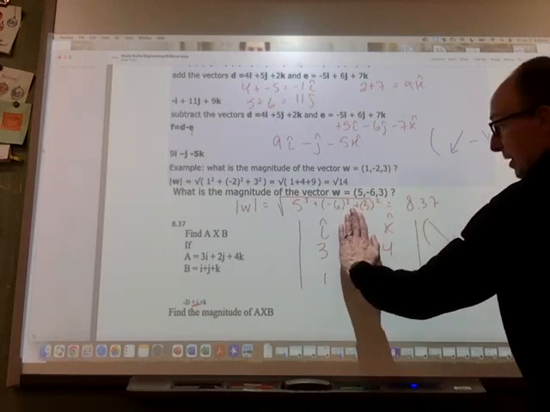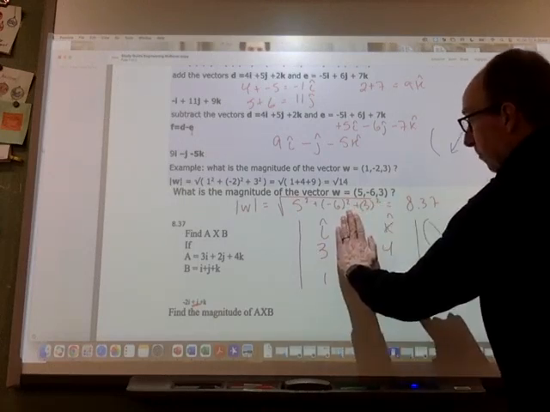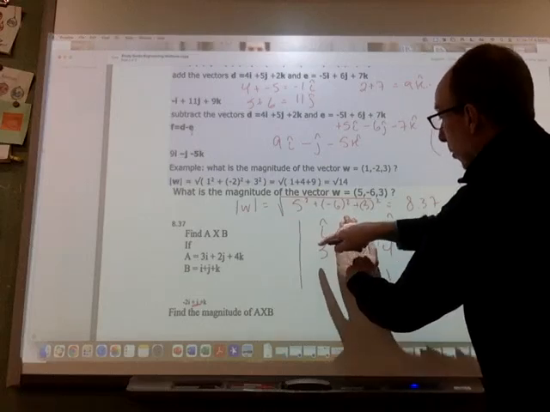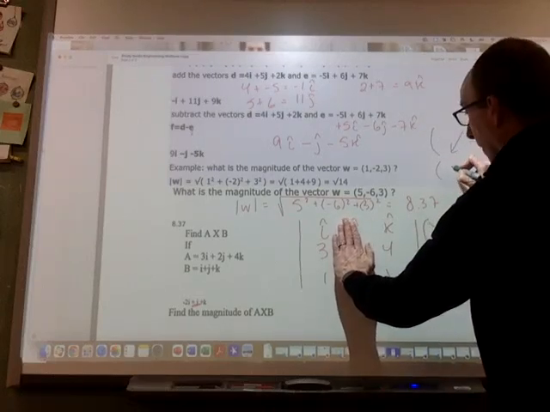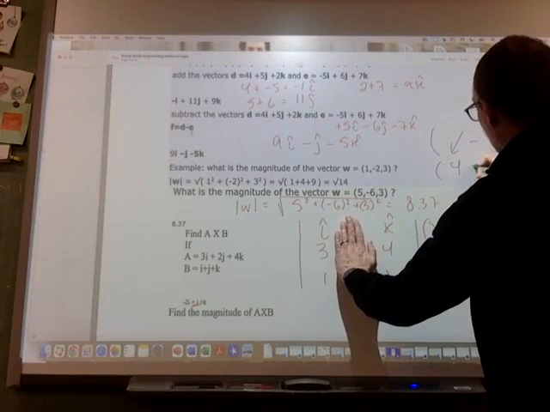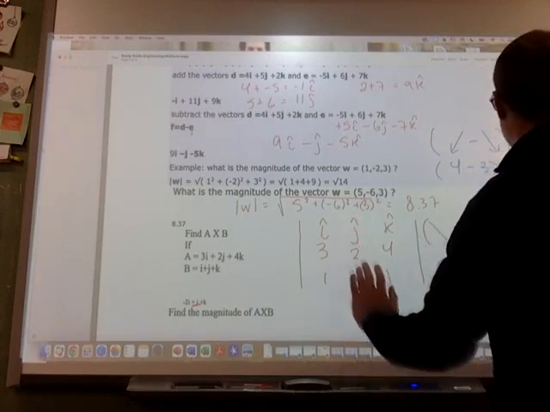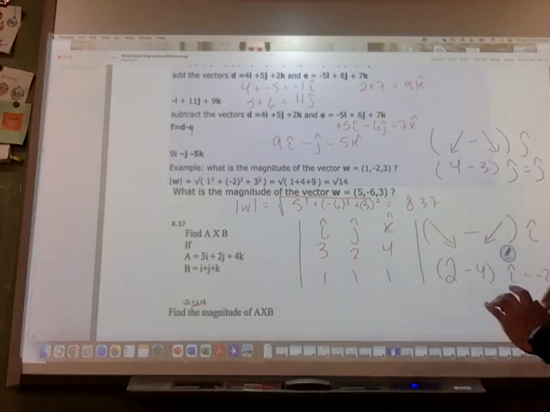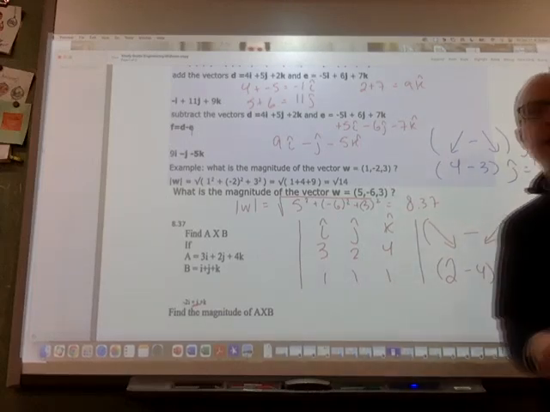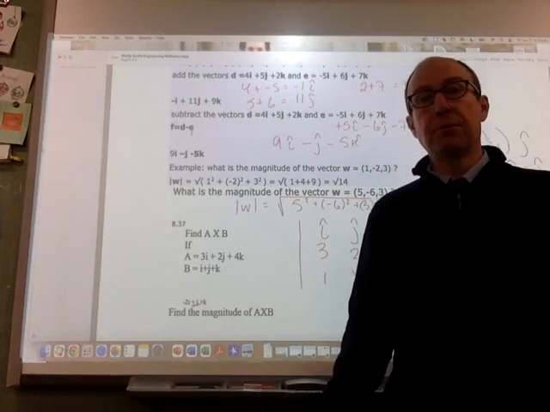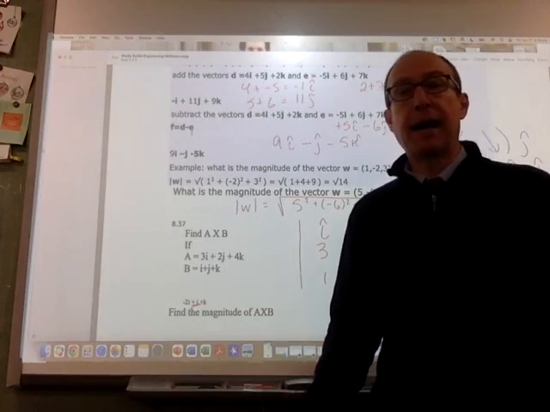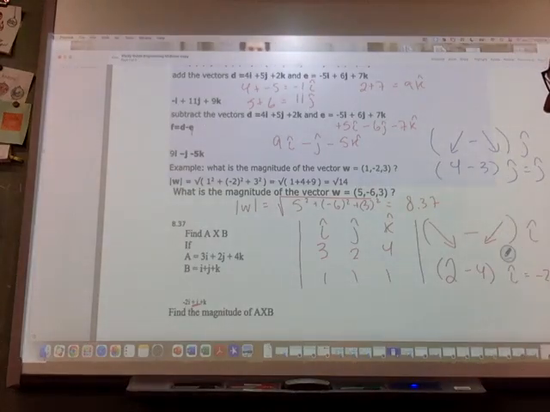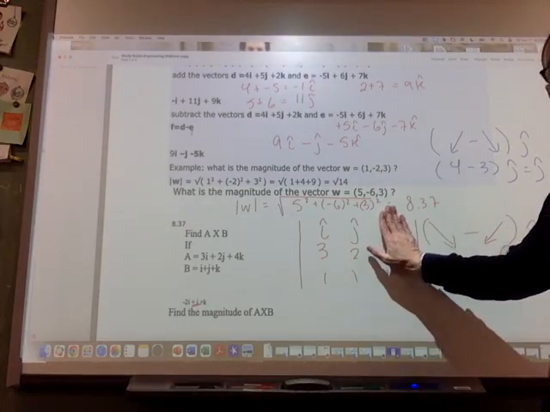So I'm covering this up, and instead of going 3 times 1, I'm going 4 times 1 minus 3 times 1. So I'm going to have 4 minus 3 is my j hat, which just gives me a j hat term. And then again, we go back to the same way we did with the i hat, with the k hat. I cover up that column.